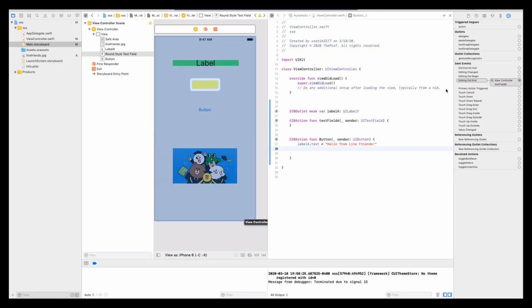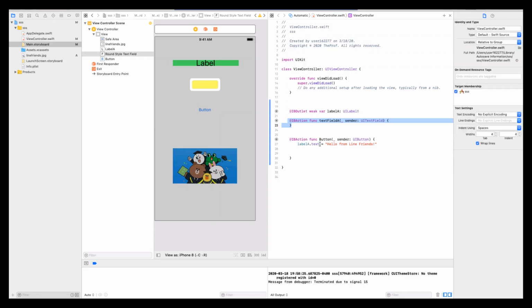Actually, let's go and study it in the source code again for a minute. So there's my text field, and that's obviously wrong. Why? Well, it has a func that makes it an action. It does not have a var, and var is what I need if I want to write to it. That's okay, because we know how to fix that. It happens.